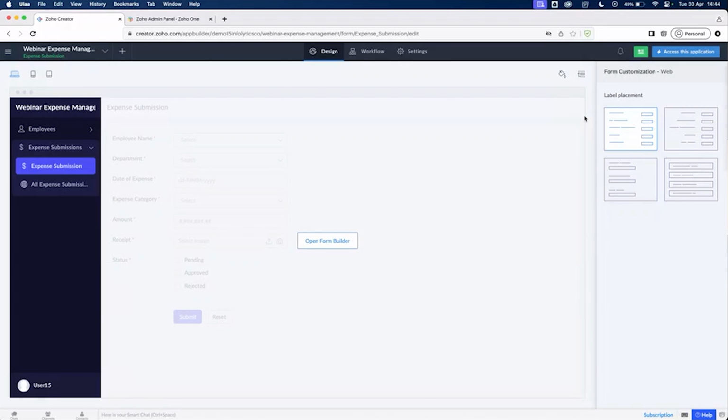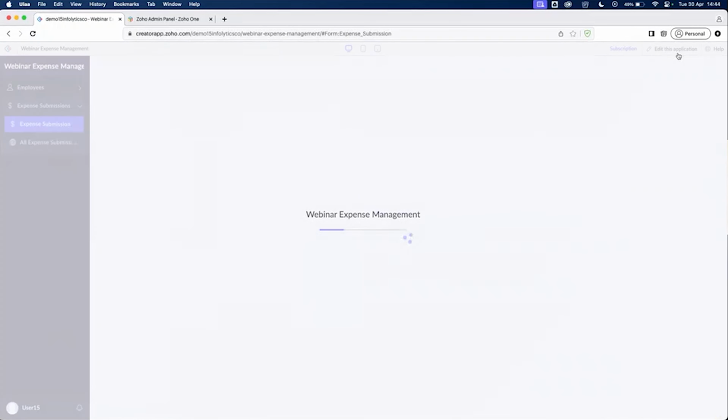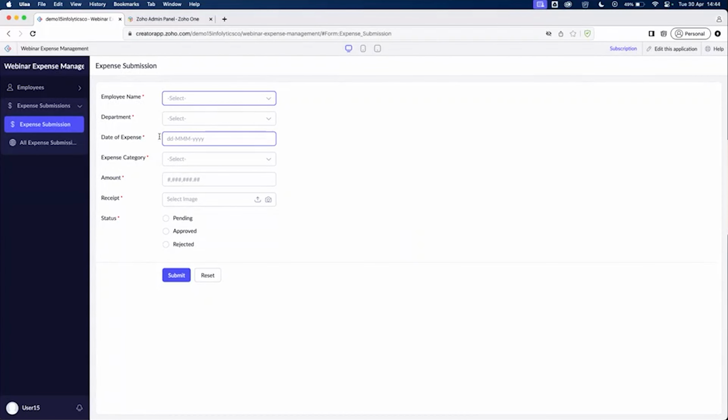Let's access our application and try to make sure we can load in an employee and also an expense.